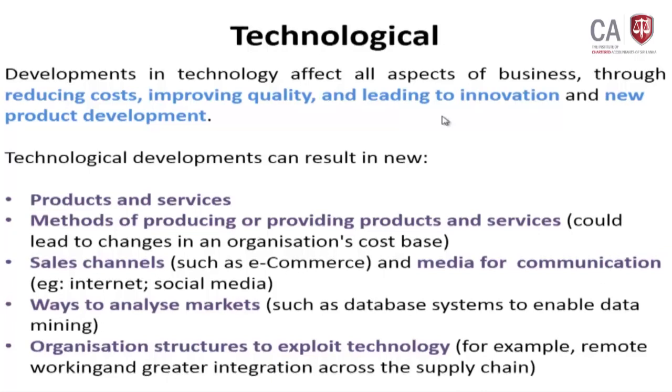So, earlier, in order to process one thing, you had to spend about 1000 rupees. Now, to do the same process using technology, you can cut it down to 500 rupees. So, your cost is minimized now. Improving quality: quality of the product can be improved by using technology. Leading to innovation: new innovation can be done. So, not only relying on one product, based on the requirements of the customers, you can do many innovations and new product developments.